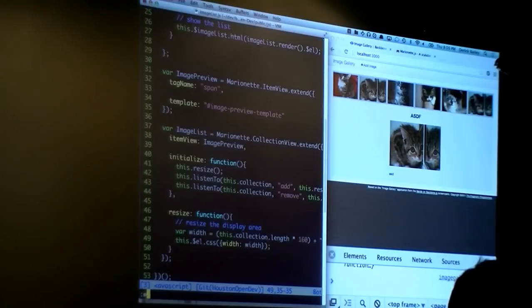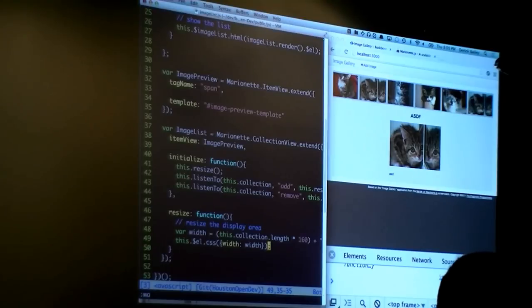So why is wait true not the default? It used to be, and a whole bunch of people said it shouldn't be, and I said no, it should be, and everybody else won. Democratic society, I guess. And I don't know, it drives me crazy. Honestly, I hate that it's defaulted to not wait. Is that built into the Backbone view, or is it? That's built into the Backbone model. So you could override that in Marionette.